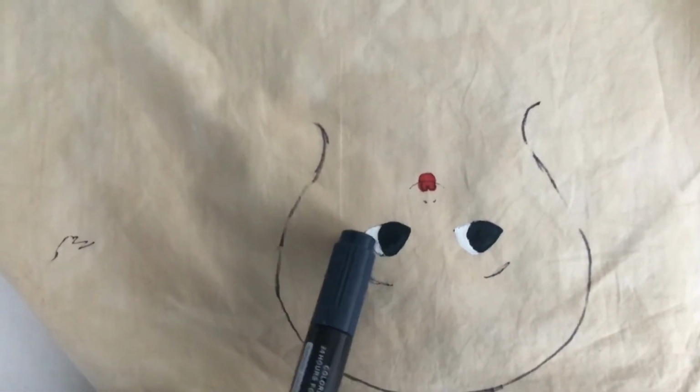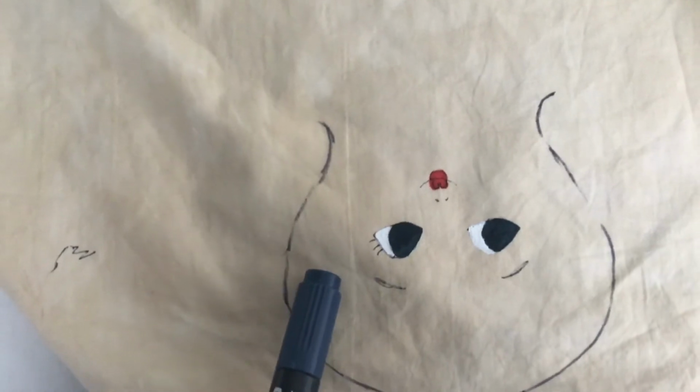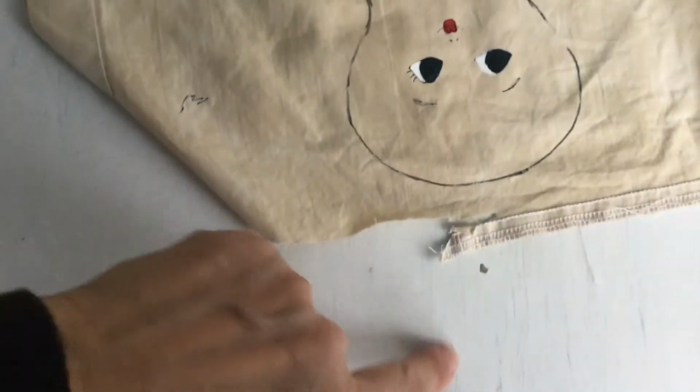The most important thing here is to get that edge really nice and sharp and crisp. I can get that one a bit more crisp. That one's okay. You want the whites to be nice. And that's that bit. Another really important thing to remember is put some paper or some fabric underneath, so you don't get permanent pen on your nice table.